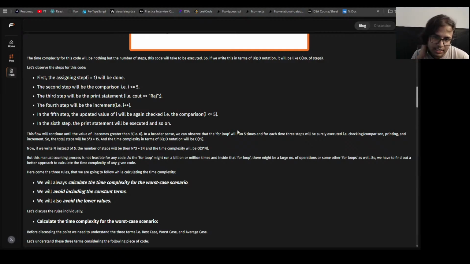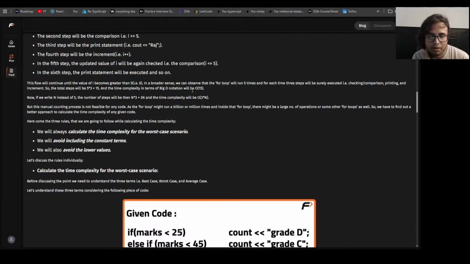In a broader sense, we can observe that the for loop will run 5 times, and each time 3 steps will be executed: comparison, printing, increment. So the total steps will be 5 multiplied by 3, 15.